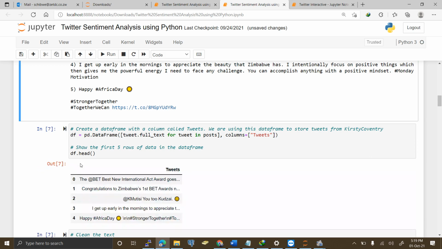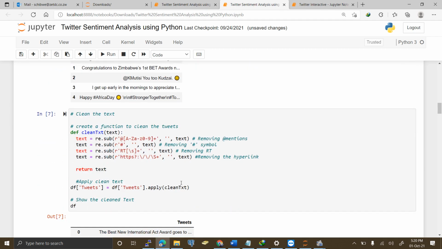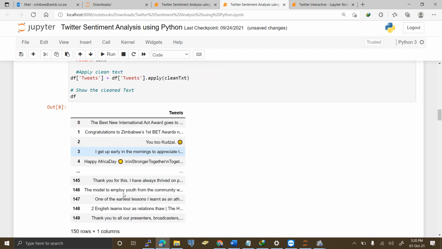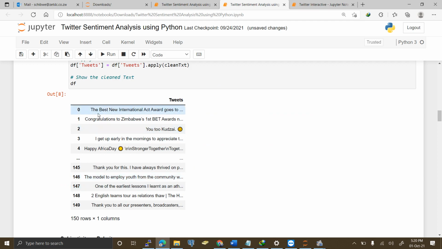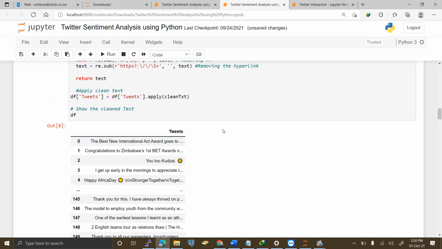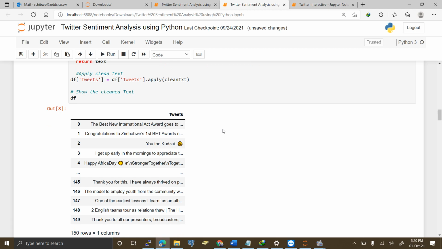That's the code that you click and run so that you can do the analysis. Afterwards, you need to clean your text to remove unnecessary data, like special characters and non-useful content, so that it becomes easier for us to standardize and do a meaningful analysis. You click on this one, and you can clean your data. Then you can see you no longer have the retweets, the hashtag symbols and the handles.